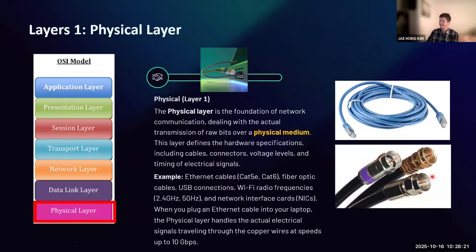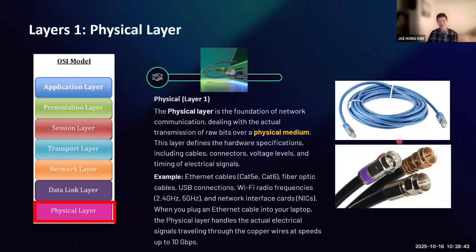The physical layer is the foundation of network communication, dealing with the actual transmission of raw bits over a physical medium. This layer defines the hardware specifications, including cables, connectors, voltage levels, and timing of electrical signals.